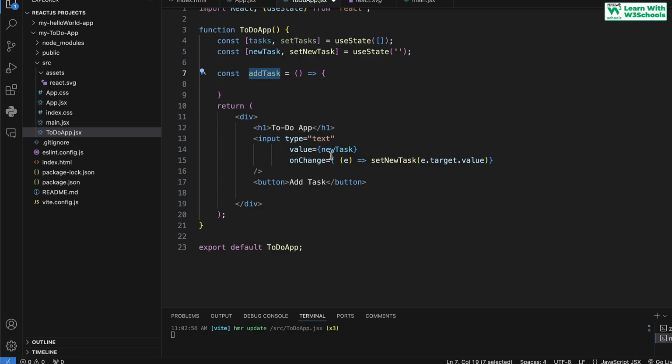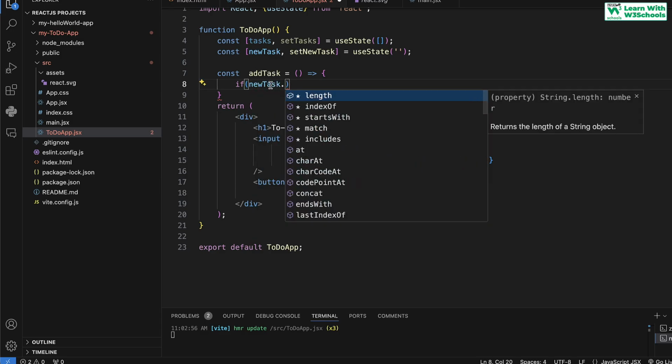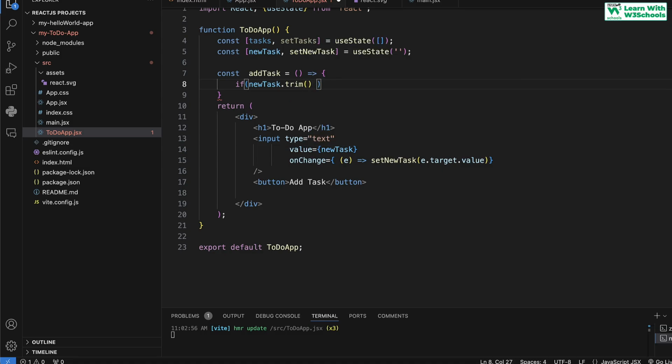As soon as the user clicks on a button, we want to execute this and add the task. So we write a simple if statement to validate that our input is valid or not. We say newTask, dot, and again newTask is the new task that has been added in our system. Let me just trim the value. What this will do is remove all the spaces before and after.